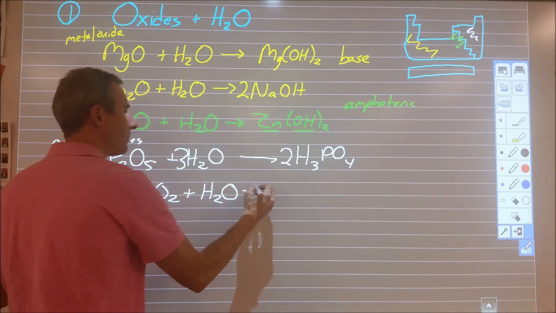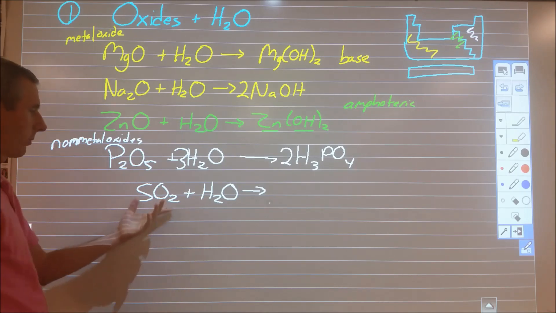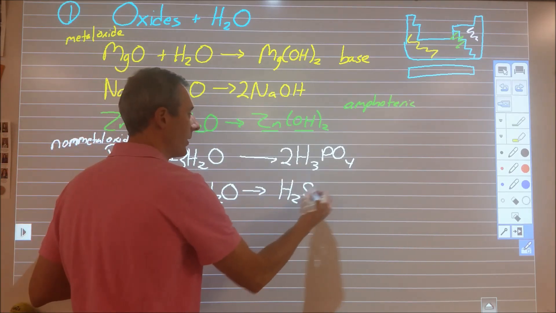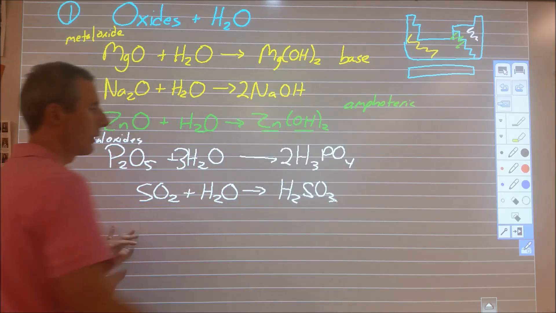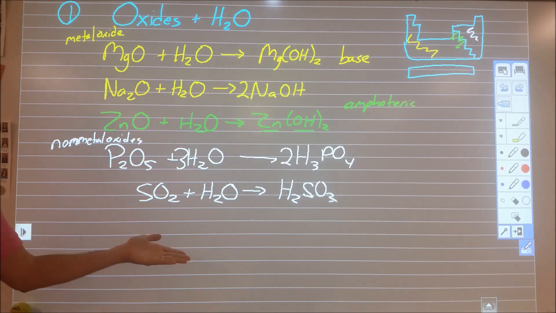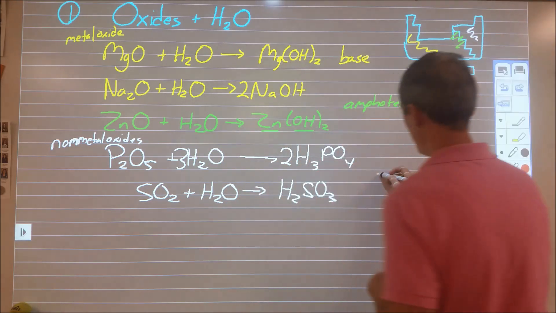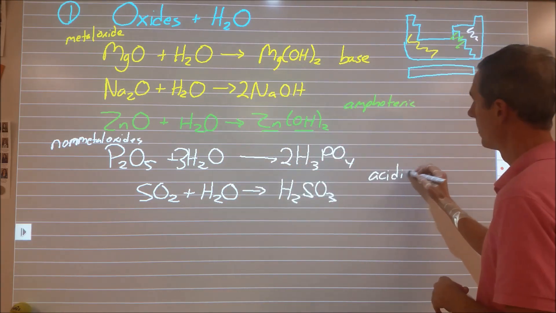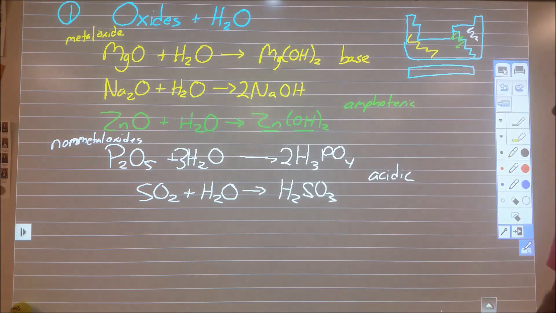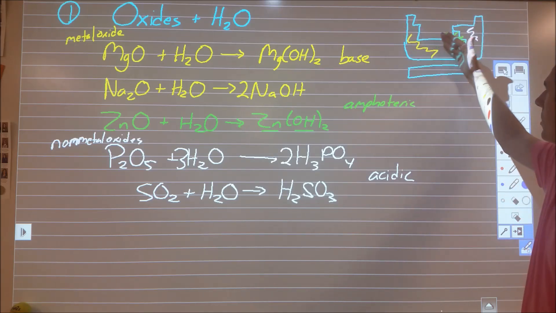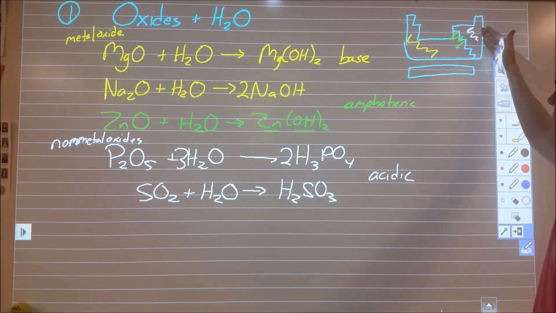SO2 plus water. We're going to pick sulfate or sulfite. This one ends up being sulfite. If I pick sulfite, H2SO3, sulfurous acid, everything is balanced and I'm good. If I picked sulfate and had sulfuric acid, I would be here forever because it would never balance it. So in this case, the non-metal oxides are then producing acidic solutions. And so the trend is, as you move from here to here, you go from strongly basic to more neutral to acidic to stronger acidic.